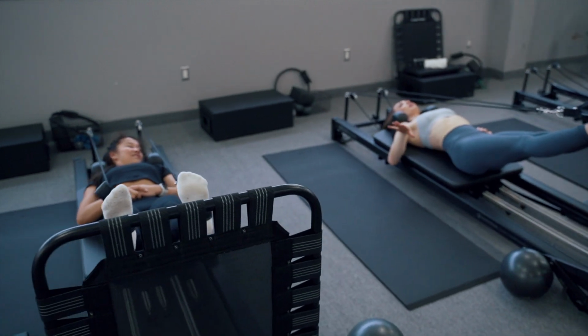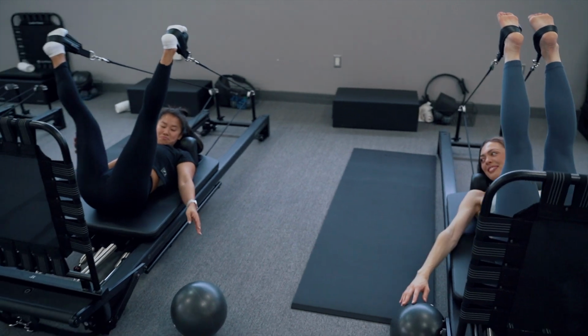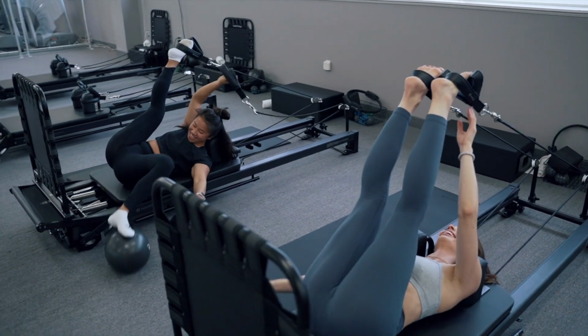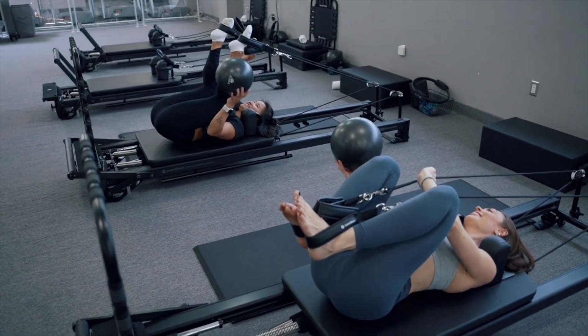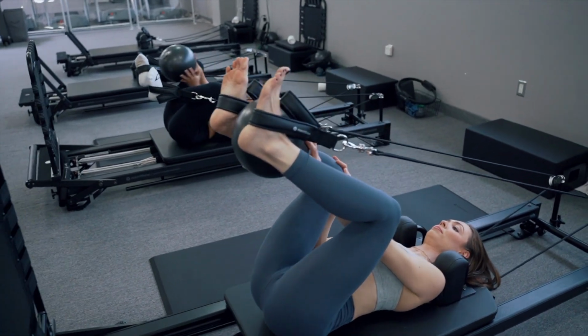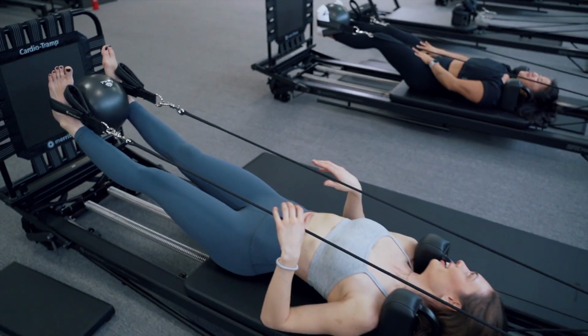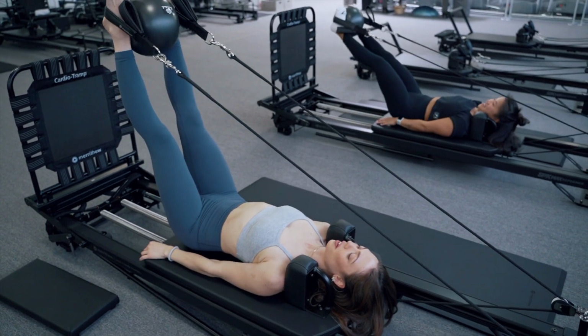Good. And press all the way up. Okay, let's try something a little bit funkier. Let's see if we can grab the ball. How close are we? We are not close. I have short arms. That's nice. There we go. Okay, take the ball and squish it between your inner thighs. Or sorry, not inner thighs, your ankles. Oh, my ankles. Yeah, say hi to those adductors again. We'll make it quick. 3, 2, 1, lift and lower.